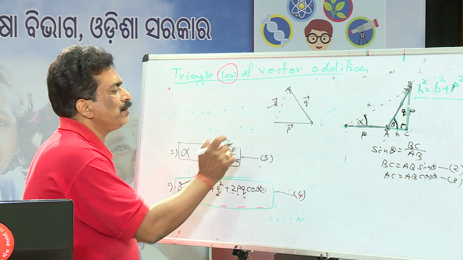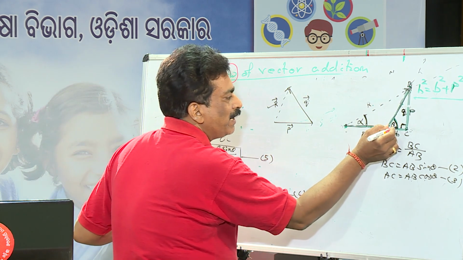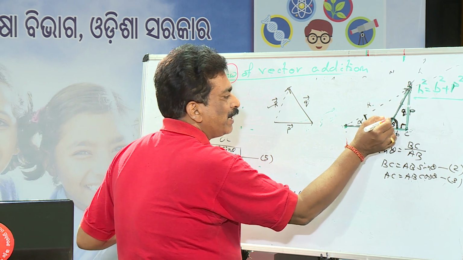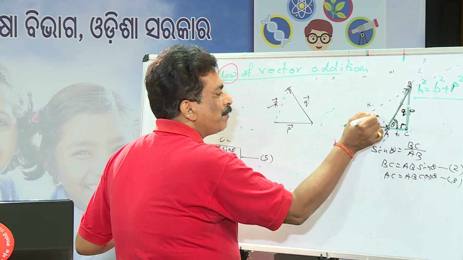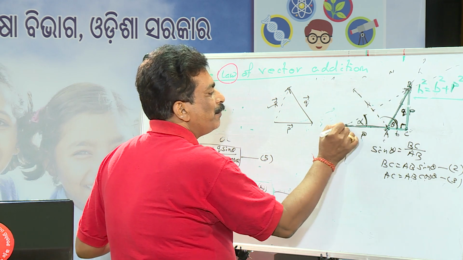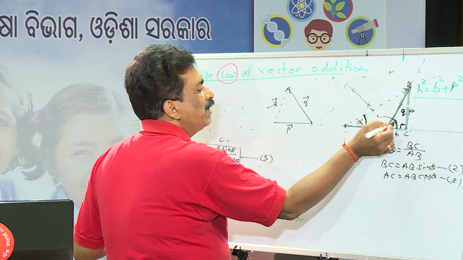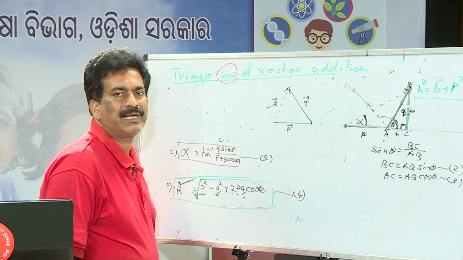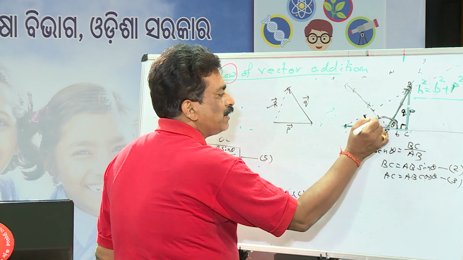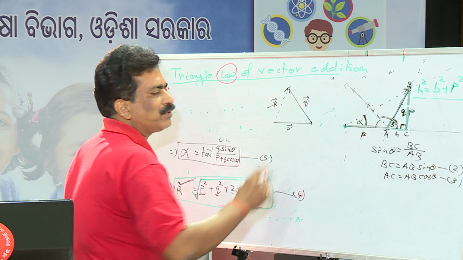When the direction between the two vectors is varying, which one is varying? The theta is varying. Here it is the theta. If the vector comes in this direction, then this will be the theta, meaning this vector's direction is in this way and that vector's direction is in that way. But if this is the theta, this is also another angle. So, this is not the angle between the two vectors.